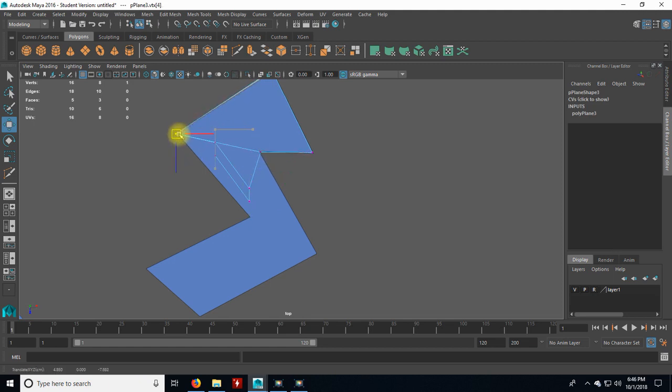And as you're working, just be careful you don't turn this inside out. There's only one side to this plane, and if you turn it inside out, you can see how it's gray. If you turn it the other way, it'll be black. See that? This is inside out. The plane's been flipped. So just be conscious of that as you're working. Now move this piece into position.